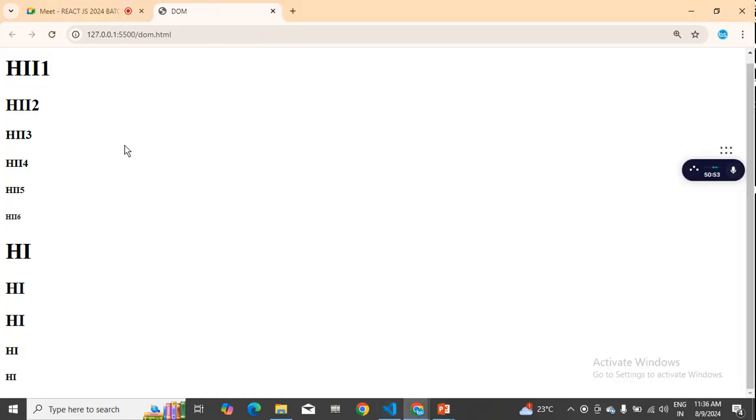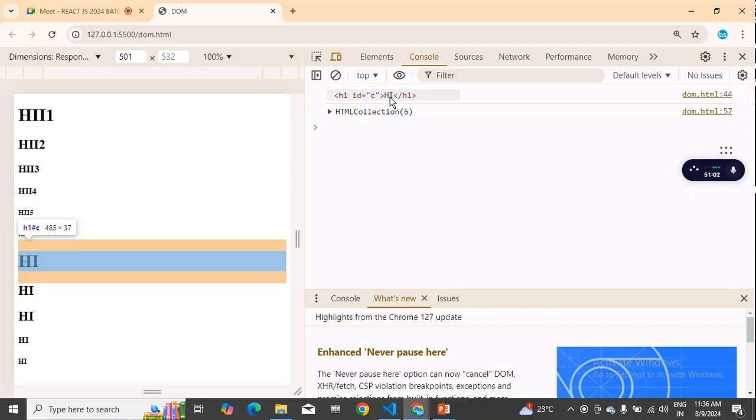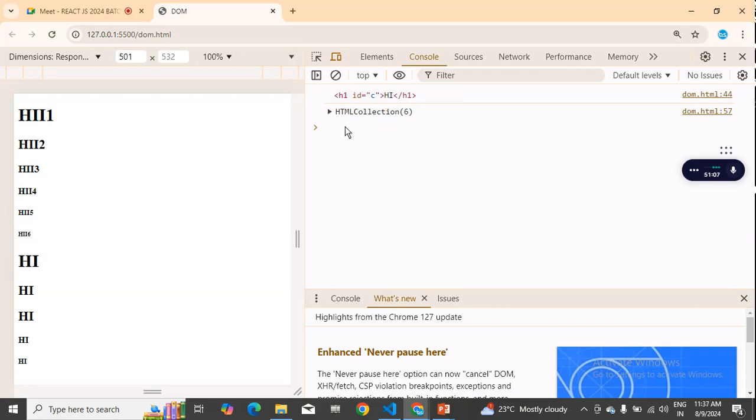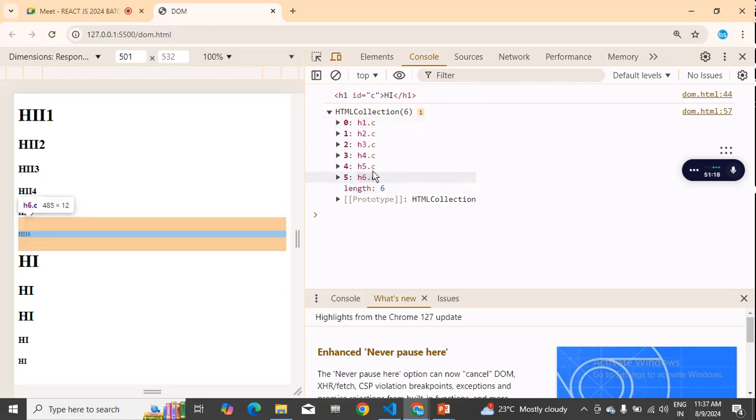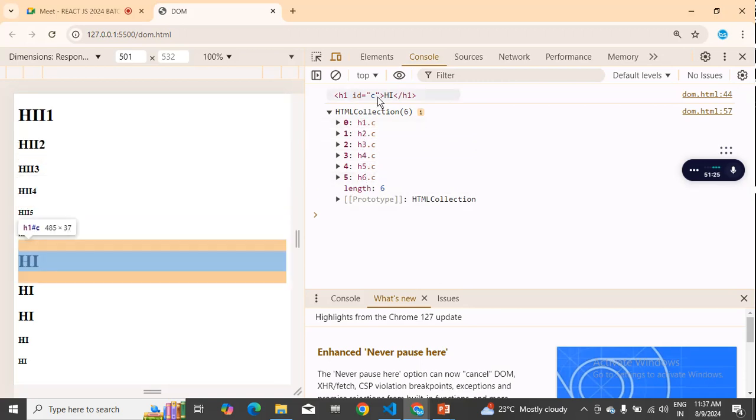Let me go into the console and check. See, it is only printing the unique thing, in the sense that it is only printing the first one. But over here, I am able to access all the things, from h1 till h6 also. I am getting it in the form of a collection, but with the ID I am only able to fetch the first thing.